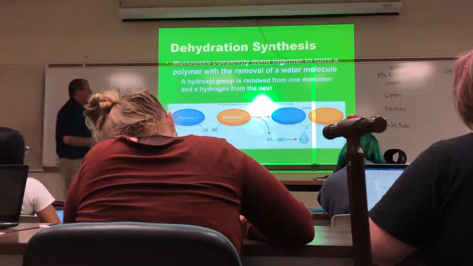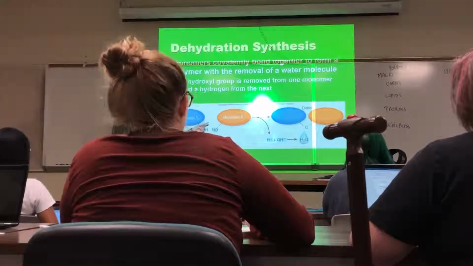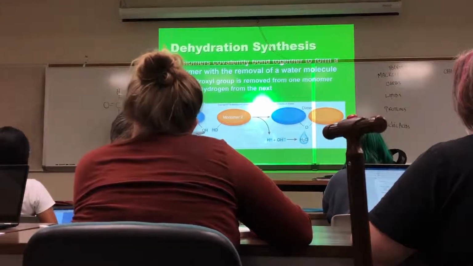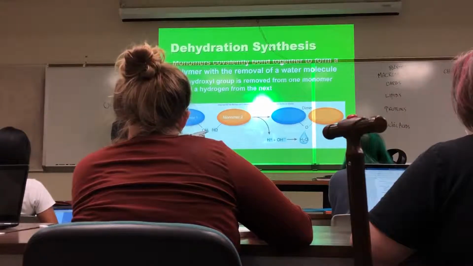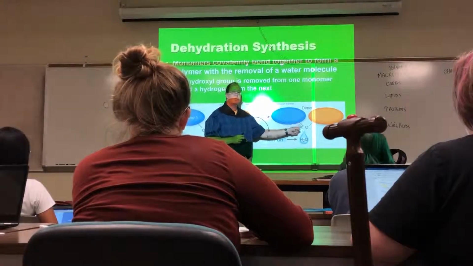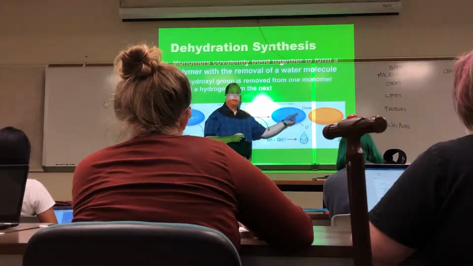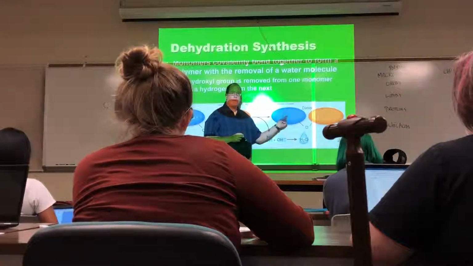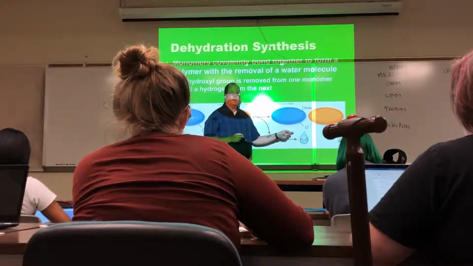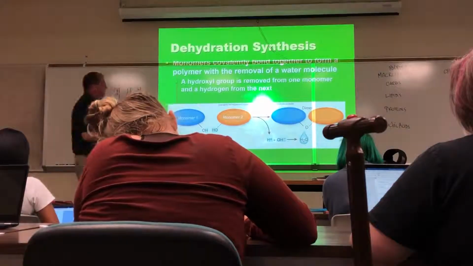Look at monomer number 1 over here. It has an OH. This is called a hydroxyl. Monomer 2, building block number 2, is a hydroxyl. If we remove 2 H's and an O, if we remove water, then all of a sudden they stick together and we create 2 monomers, a dimer. And if this continues, we create a polymer. This is polymerization by removing water. Okay? Removing water, dehydration synthesis.